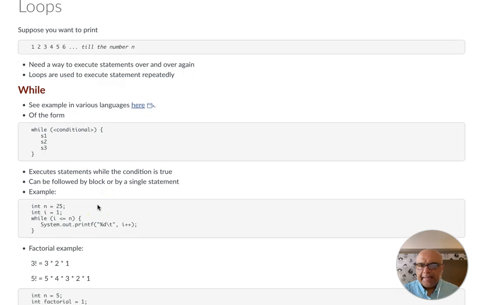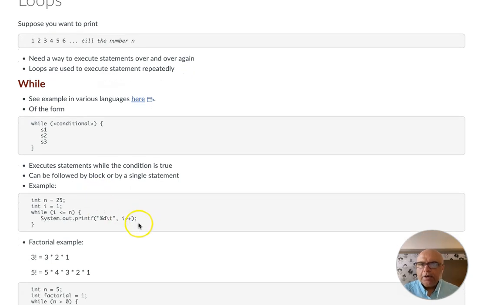So let's look at an example. Here we are doing exactly what I said earlier, where you have a variable n, which is initialized to 25, and we are printing numbers starting from 1 all the way to n. Here we're using a variable I as a counter. So let's try this out.